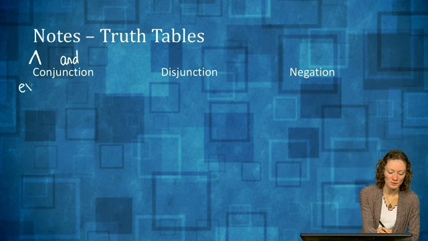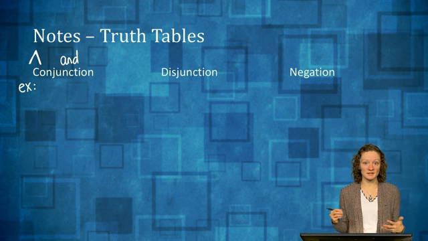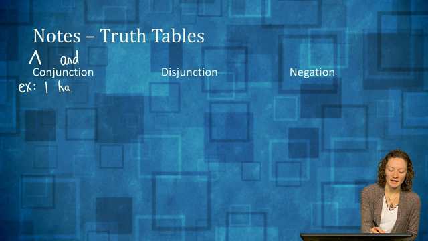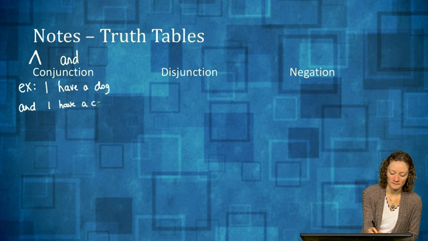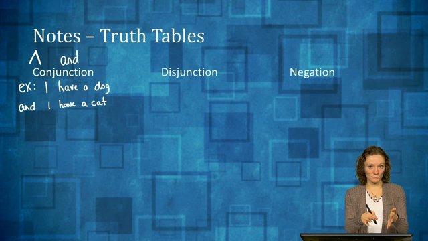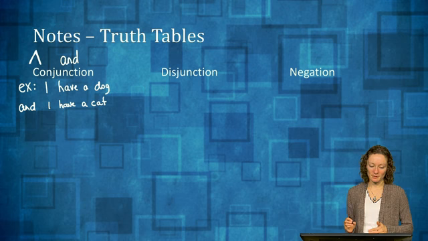So the example that we're going to use here, and again, this is just really basic because I want us to be able to think through this on a simple level when truthfully ideas can get much more complex than this. We will use the sentence, I have a dog, and I have a cat. Most likely this is not something you know about me, what's true or false about this sentence, or if each individual piece being true or false, what that means for the sentence. So we can think through this example, hopefully without any problems.